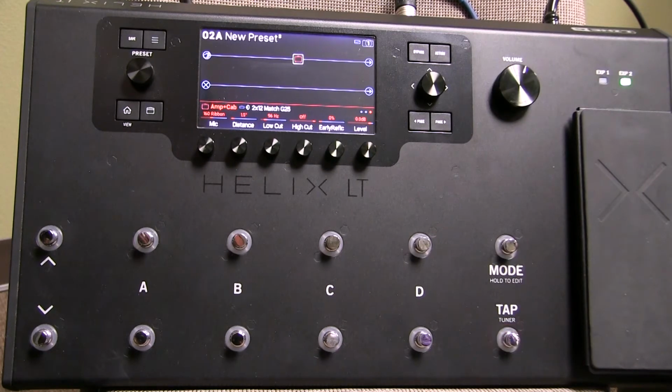So we got the Matchless 212. I keep the cabinet the same normally. You can change the cabinet, but I'm going to leave it the same. So that's your amp. Okay, so now what I'm going to do is build my pedal board.